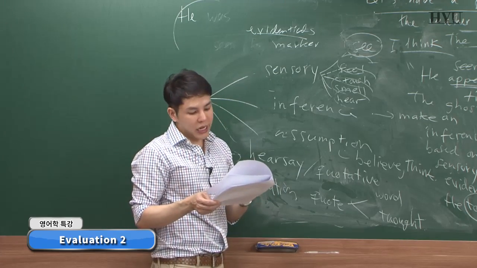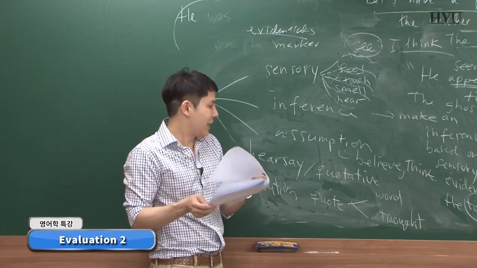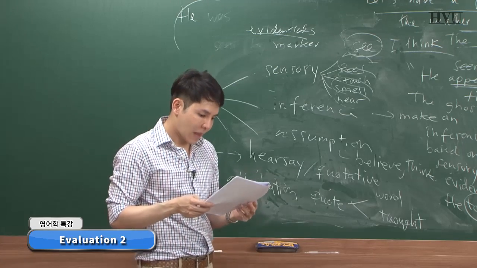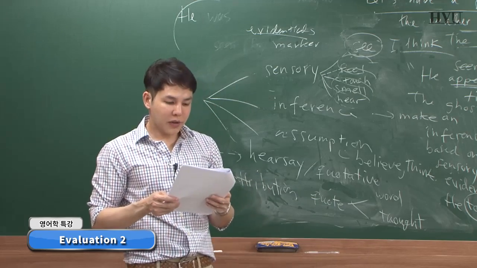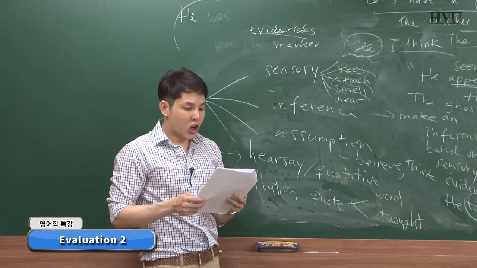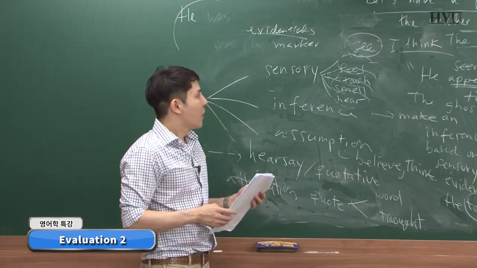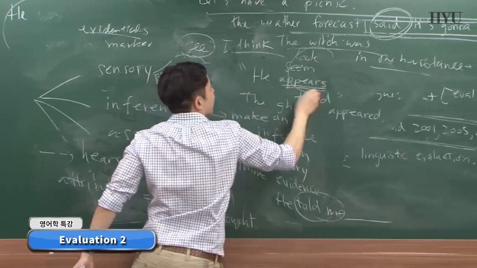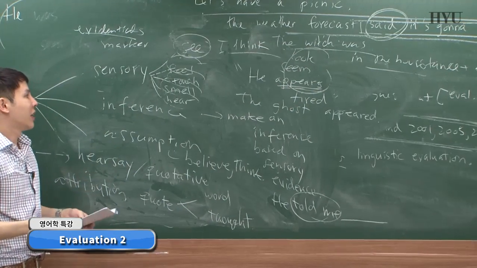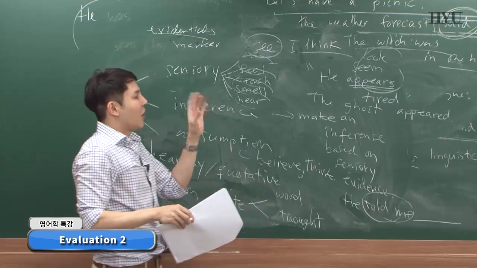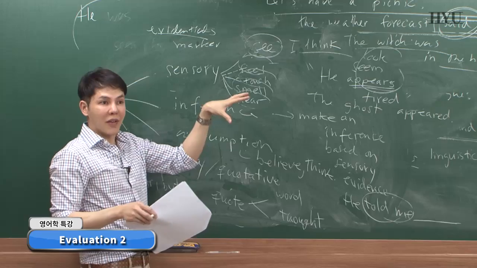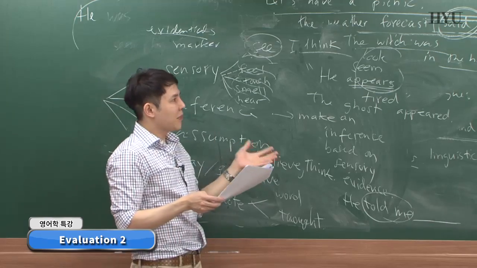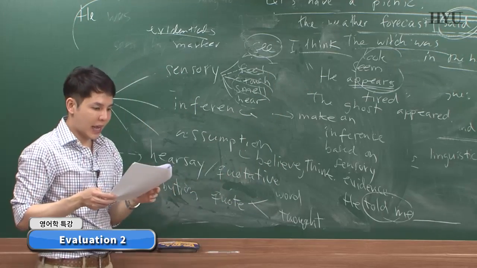Number 11, the underlined part, again, it's a quotation. So clearly it's obtained from a hearsay or quotative, right? Number 12, he looked distraught. I want to add one. Looked also. So inference. He looked distraught, right? So you base your inference on the sensory evidence, right? You must have seen it and then you thought about it, right? He looked here can be paraphrased as he seemed or he appeared, like that, okay?